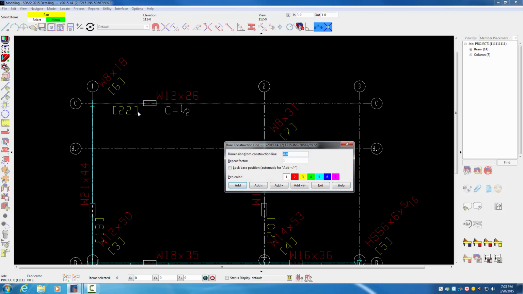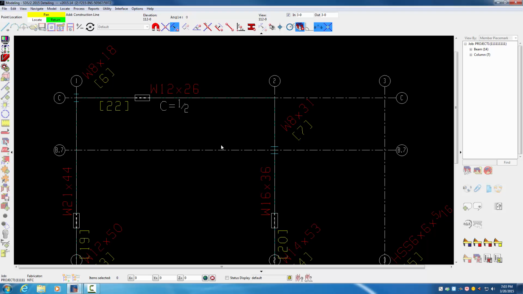And if you go to your plans, you do not have a dimension there. So let's go from grid line C, let's come down -3'9", because on your screen up from that point is positive and down is negative, so -3'9". Hit add and exit out there. You can see it added in this construction line here.